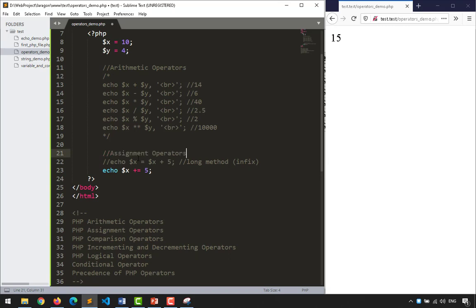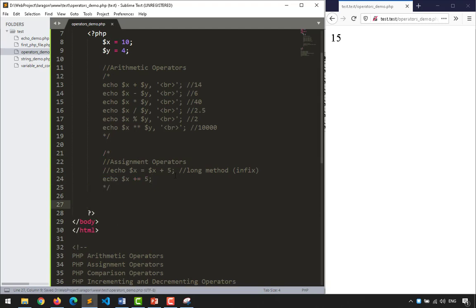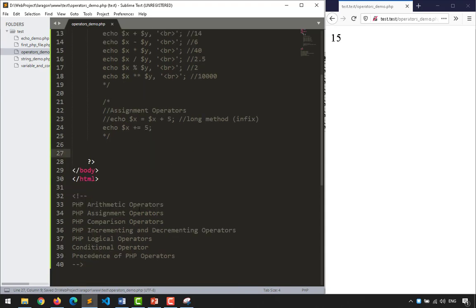So, we will stick with addition para hindi na lang makomplicate yung mga bagay-bagay. But remember, those are what we call the assignment operators. So, I'm going to comment this out. And then, in here, maglalagay lang ako ng additional comment para lang makita ninyo. Next, tapos na tayo sa mga assignment operators. Pag-usapan naman natin yung mga comparison operators. So, pag sinabi natin comparison operator, ito yung mga operator na ginagamit natin para makapag-compare tayo ng mga values.